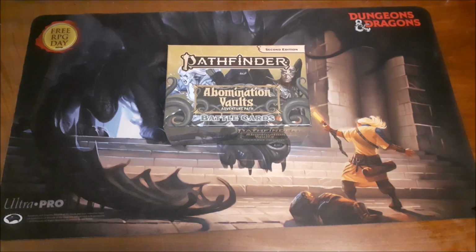So the Abomination Vaults was, I think, the third adventure path for Pathfinder 2nd edition, and I want to say it was the first of the three-part adventure paths that they have released. They either come in like 3 parts or the whole 6 parts, which for Pathfinder usually runs from 1st to 20th level. I also have the hardcover compilation book, which I've shown off in a previous video.